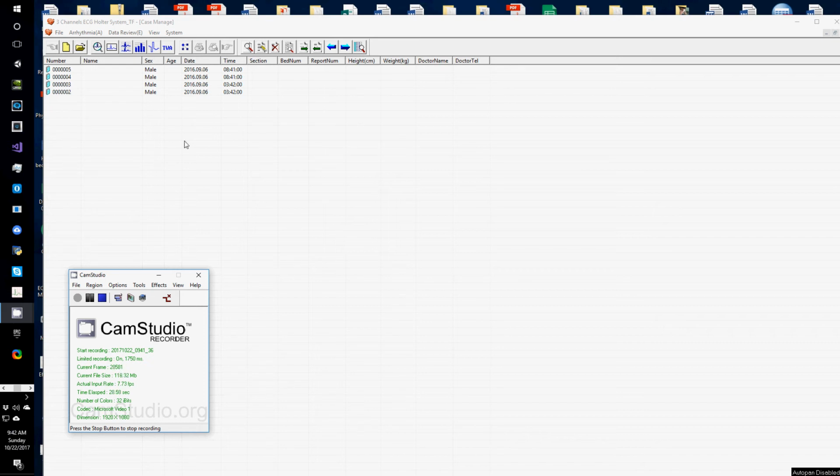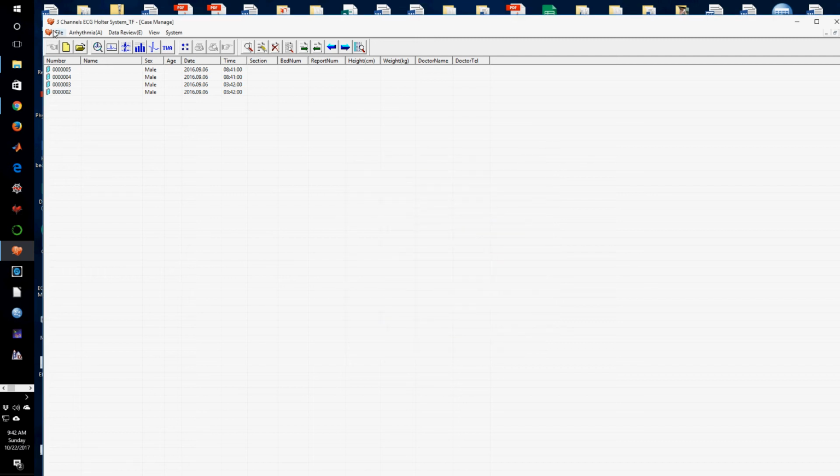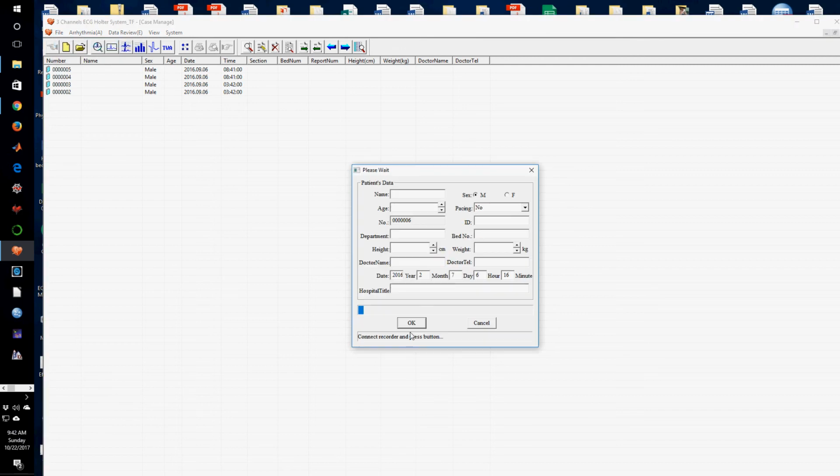So the very first thing you need to do is, when you attach the ECG Holter to your PC, you'll see a little drop box like this appearing. You can enter the name, or participant number, or whatever it is, age, various demographic details there. Click OK, that should save. This box should pop up automatically when you install the USB cable from your ECG Holter into your PC. If not, you can access it easily by going into File, New, and then connect your recorder and click OK.